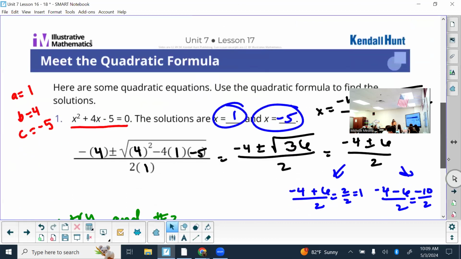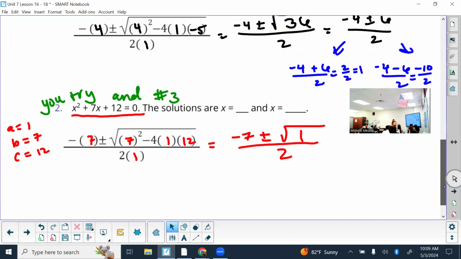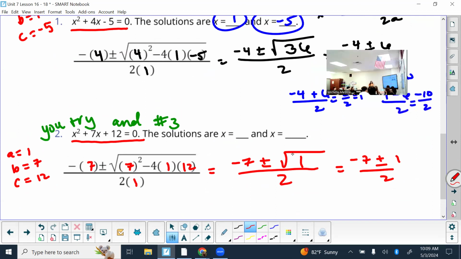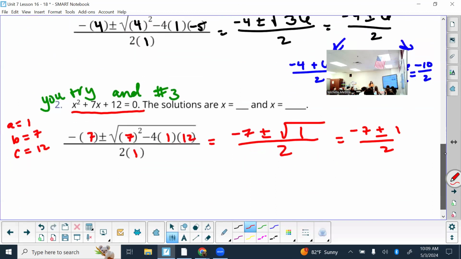Then we have to work out what the square root of 1 is. What is it? 1. And that plus or minus symbol is already in the formula, so that's nice, so you don't forget it. Most of the time, there's 2 answers. Because I took the square root of a positive, I should have 2 answers at the end.